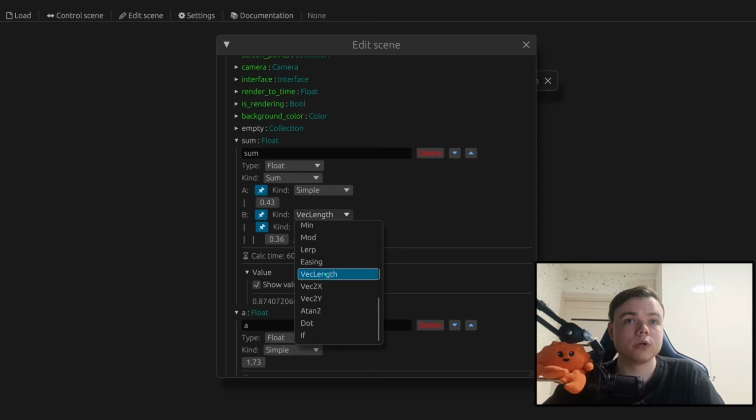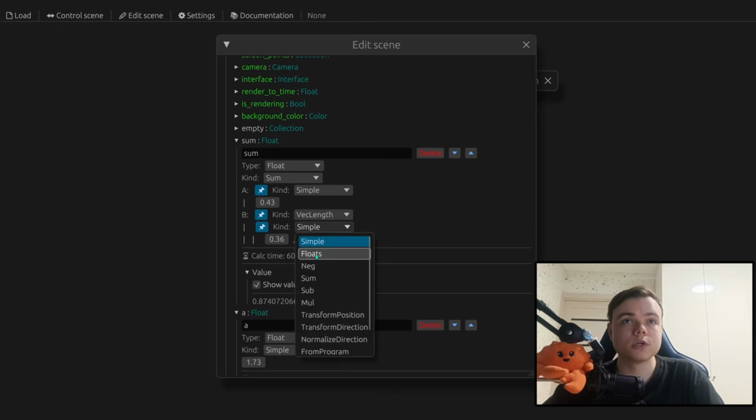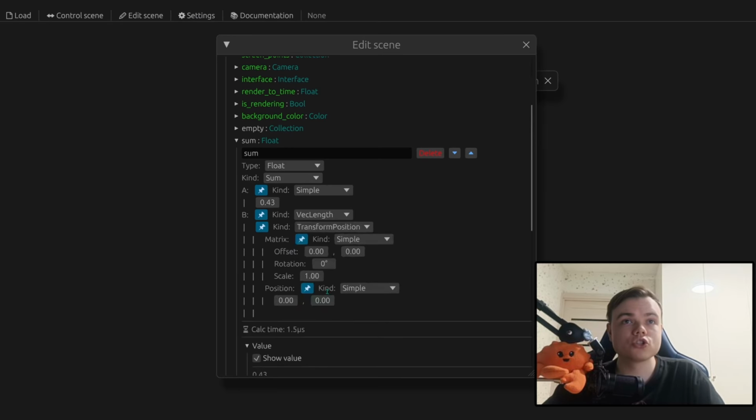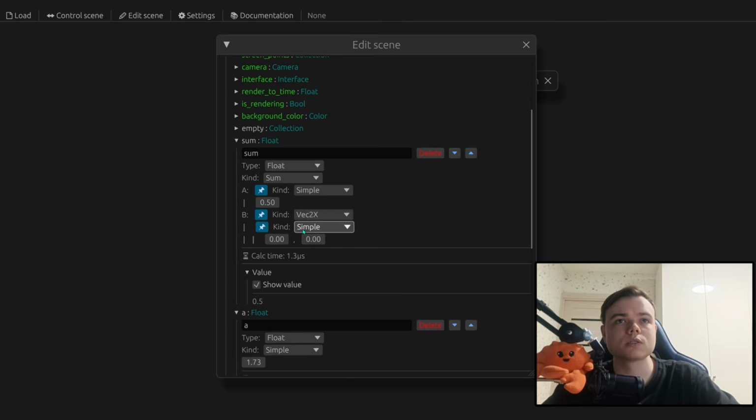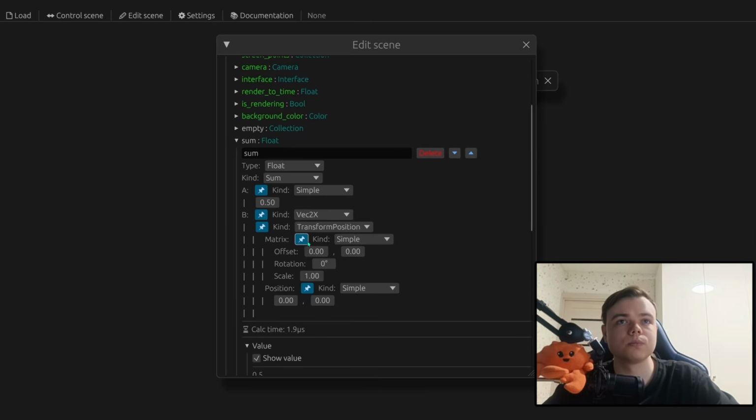Or we can create vec length and this vector will be transform position, which uses some matrix and position, applies this matrix to this position and returns the vector. And then we calculate its length and then we sum it with this value. And for example, we can do it like this, then rotate it. Let's not use vec length, but x value from that vector.